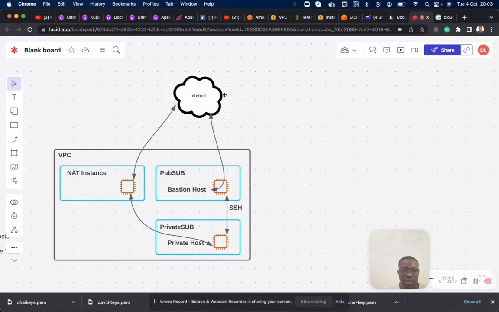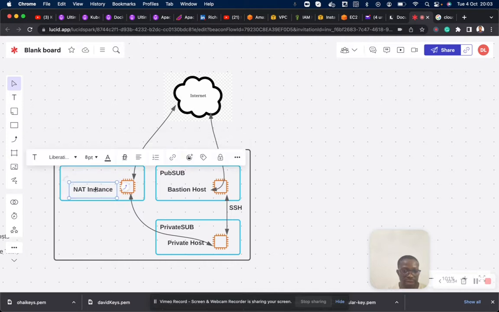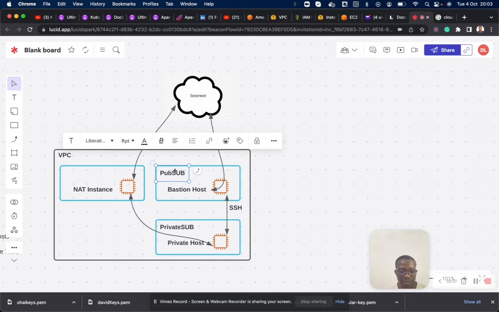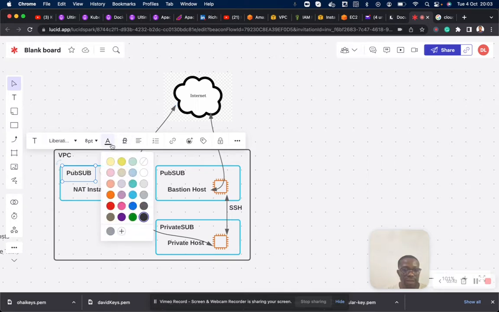From this architecture, we have the VPC. In my VPC, I have a public subnet and also a private subnet. This NAT instance has to be deployed inside of a public subnet. Let me give it a color, green.